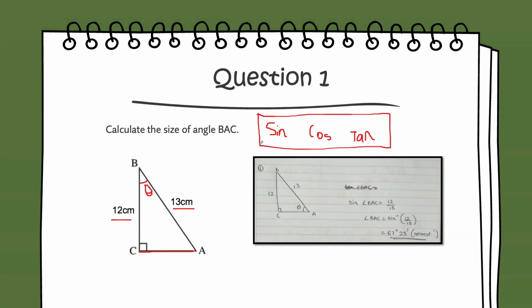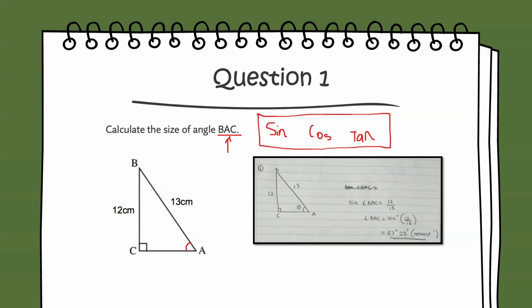In this case, if we look at this question, it's asking us to calculate the size of angle BAC. Now remember, the easy way to figure out when we're given these three letters is we look at the middle letter. The middle letter is A, so the angle we're looking at is the one next to A here. So this is the angle that we're looking at. To make sure we're not confused, I'm just going to rub this one out because we don't need that one.